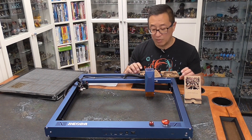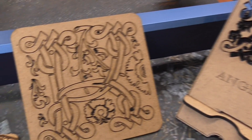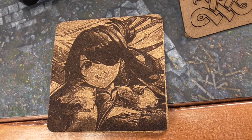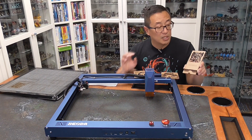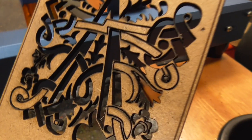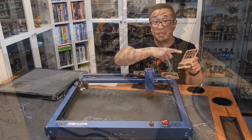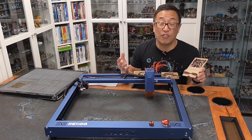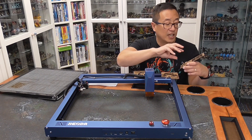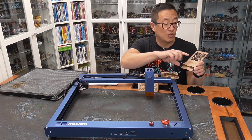After I put this together, I ran some tests and was able to make some preliminary cuts, engraving, as well as this coaster. I tested out what photographs or images might look like, and it turned out really well. There were some flare-up marks around here, probably an issue of not using the air pump. You do need to be careful because some images are so fine and so close together that it is really hard to remove sections without pulling off parts that aren't intended. Not all designs that you find are going to work on your laser — line art tends to work much better than fine cutouts.